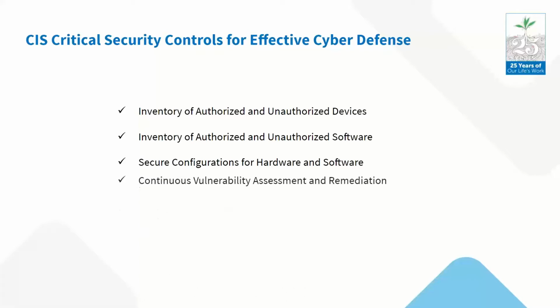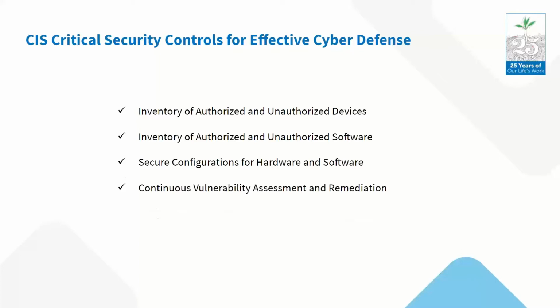That's very, very important. Then the pretty important one, continuous vulnerability assessment and remediation system. You must have a tool that can continuously assess the vulnerabilities and help you remediate. Last one is controlled use of administrative privileges. You can't simply have everyone with administrative privilege. They're all working from home. You need to restrict them in terms of administrative privileges. Make sure their privileges are stripped down to the minimum level so that unauthorized access can be avoided.